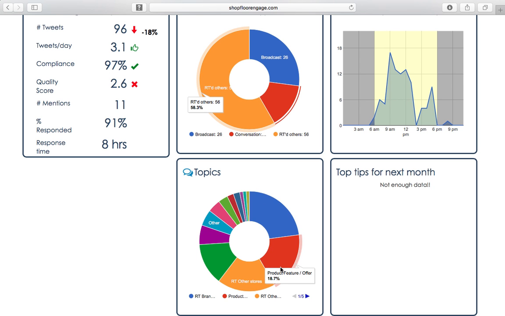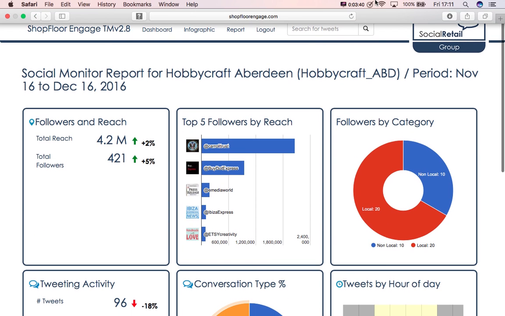The next biggest one is either products or retweeting other stores. This is where you don't necessarily need to retweet other stores. The aim of retweeting is either the brand campaign or retweeting local news, so we want to embed you in the local community. And here 13% is local community engagement, which is great, or in-store events. So we're trying to help you here by giving you some ideas on how the stores are using it.